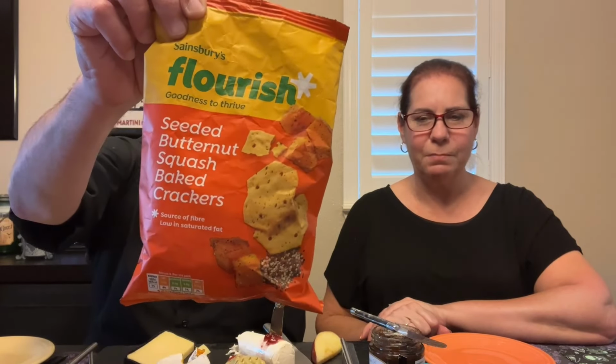And for me, the crackers, I think I'm actually going with the butternut squash, amazingly. Really? Yeah. You're going with the butternut squash. I liked that one, as well as I think black pepper would be a close runner-up. They were all good, though. Yeah. I definitely enjoy them all. So yeah, thank you, Richard, for sending us these crackers. And of course, the chutneys. We still have plenty of chutneys to try and jams, but just trying to go through a few at a time.